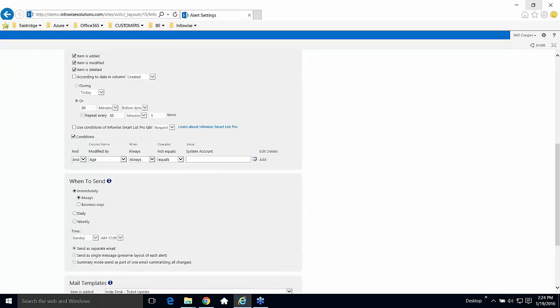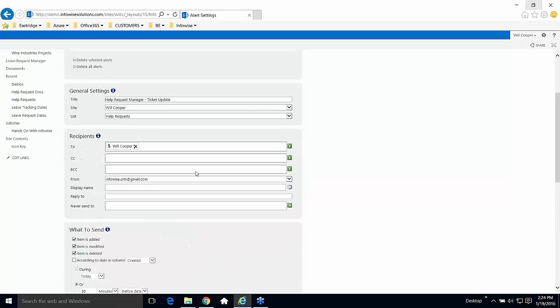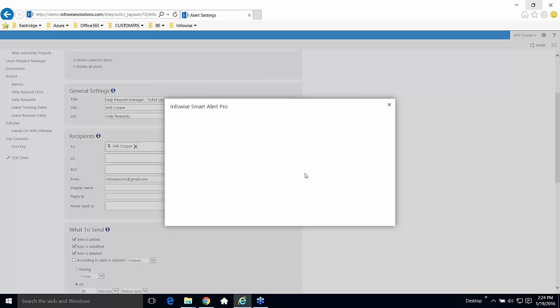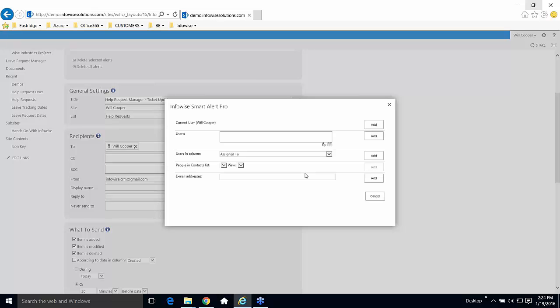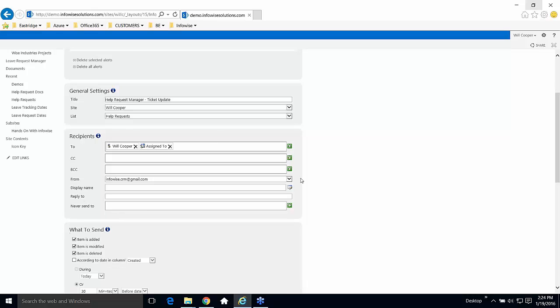So when the conditions are met, that's going to go out right away. The recipients can be defined dynamically. You can explicitly put in a name, as I did in this case. But if you recall, we have the person who it's assigned to, and then we also have an assigned to manager. That dynamic aspect comes in handy. Those fields we define for the agents for this ticket become really handy for the email updates. So you can do a CC or even a blind copy if you need to.